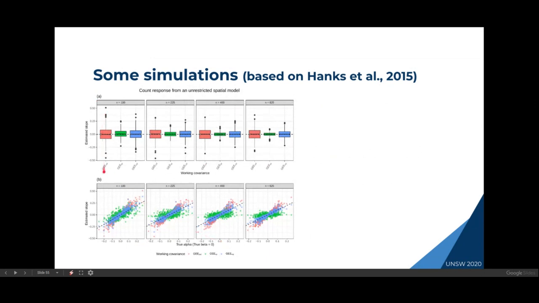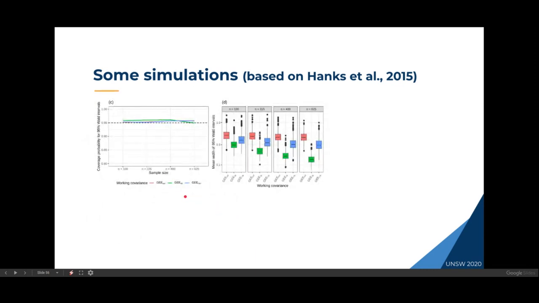The red is the independence, so you might not be able to read that, but basically that's independence, the red. The green is the unrestricted spatial GE, and the blue is the restricted spatial GE. And this is why you can look at these results and see that the estimates from the blue working correlation lie approximately on the y equals x line, because the restricted spatial GE actually produces fairly good estimates of alpha. Whereas the independence case, the red one, and the unrestricted spatial GE, the green one, are doing their own thing. In particular, the unrestricted spatial GE is actually producing estimates of beta.